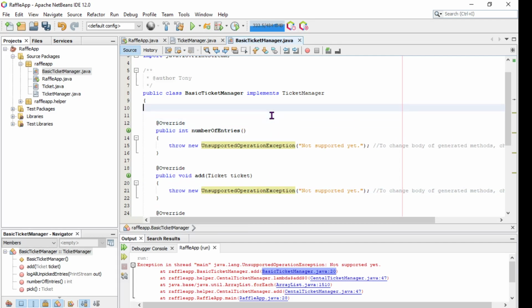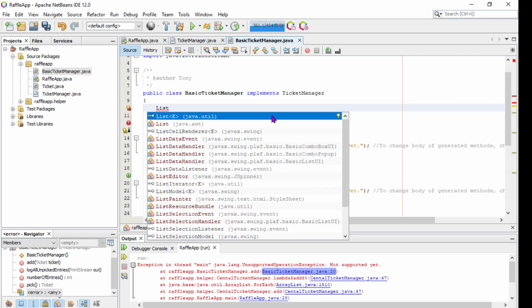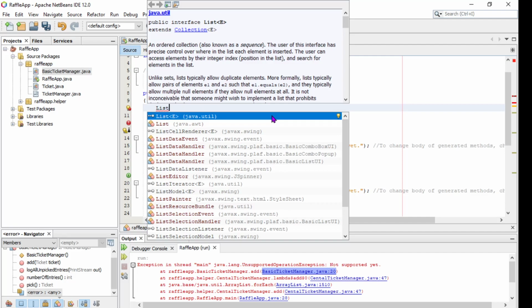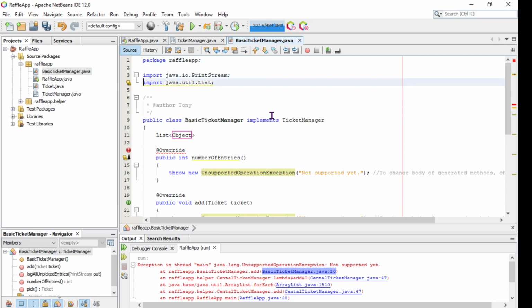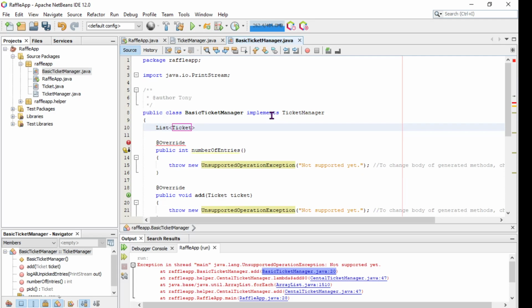So the easiest Java data structure probably to deal with is the list. So the list, I hit Control Space there, available in many tools, and that automatically imports it for me. See, Java list. The list allows you to create a list of whatever object you want to. It could be a random Object, here capital O Object, or I can say a list of tickets inside here.